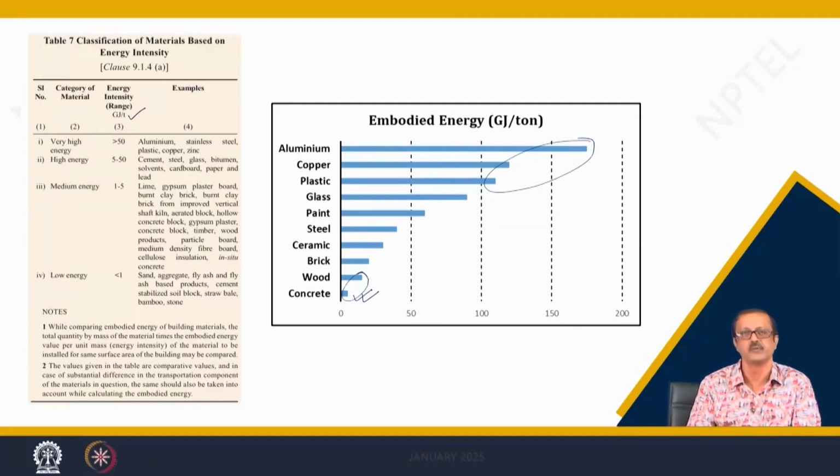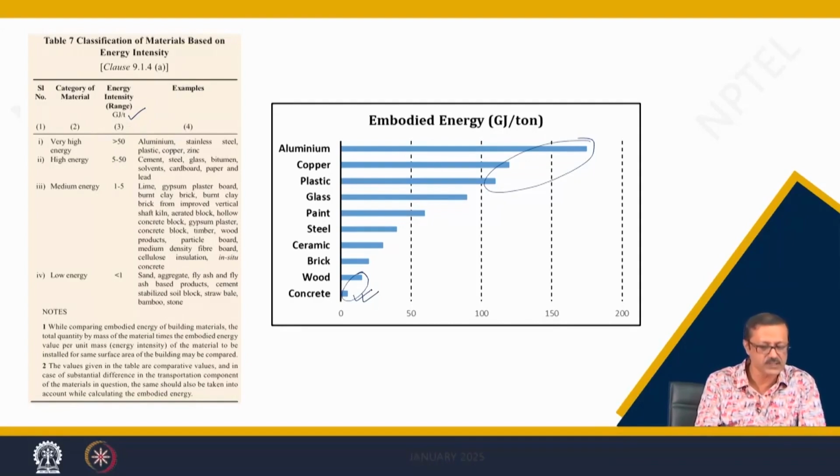Steel also will be required very less, maybe less than 1% or so in case of beam. In case of column, it is less than 4%. So, that is why, even though the reinforced steel and the cement have a significantly high amount of embodied energy, ranging between 5 to 50 gigajoule per ton.